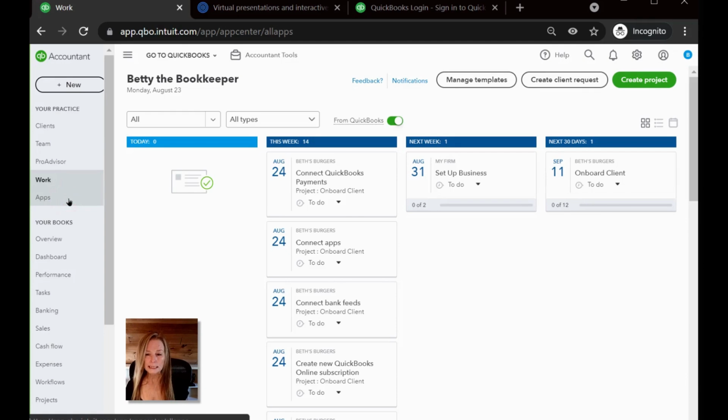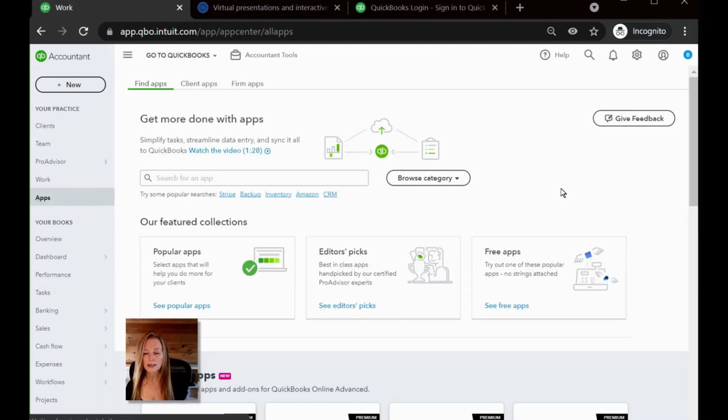Apps, we'll dig into that a little bit, but basically as you're setting up your business, you might come across something that's bottlenecking you, meaning I can't get from A to B because I'm doing a manual process. I would say one of the most common ones is scheduling. So you have a client who emails you and says, hey, I want to get an appointment, and then you go, okay, what times work for you? And you send an email back, and then they say, well, I could do 3, 5, and 6 on blah, blah, blah, and then you get the email in, and then you email back. And it's like ping-ponging. It's a waste of your time.